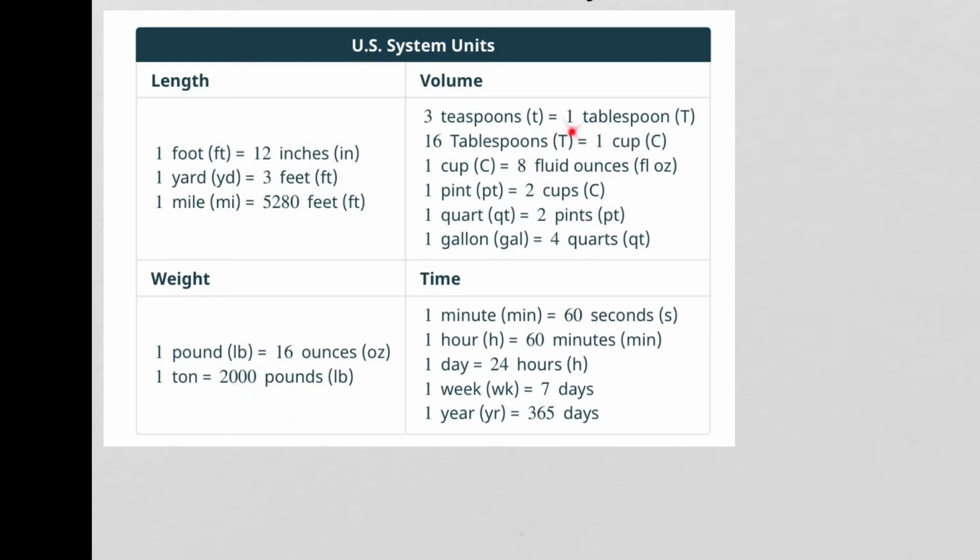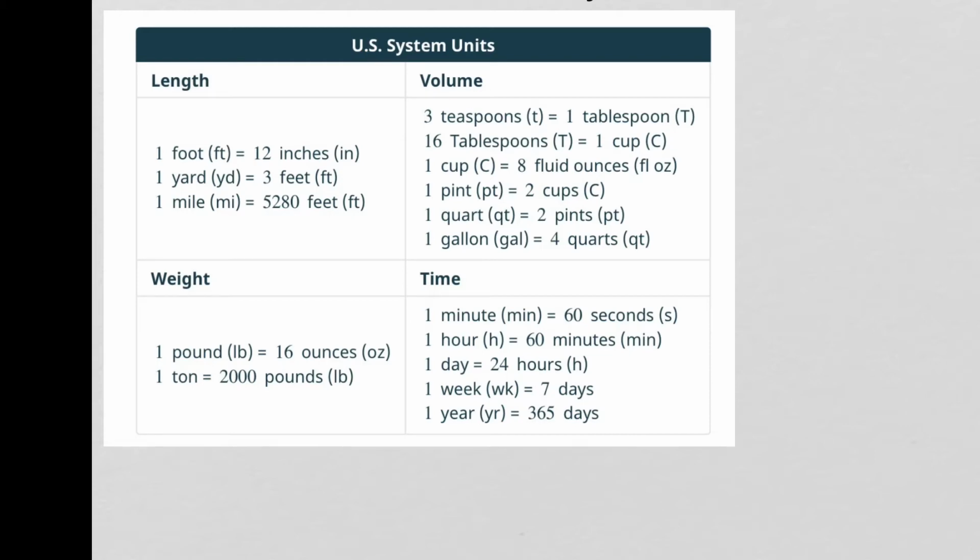Volume, you have a bunch of units here. For instance, a gallon is 4 quarts, right? A quart is 2 pints, and so on. And in time, 60 seconds in a minute, 60 minutes in an hour, 24 hours in a day, and so on. So we're going to use all of these in this particular section. However, when I present the material, I'm going to focus on just measures of length. So we will focus on length. But later on the problems, we'll have problems that deal with weight, volume, and time.